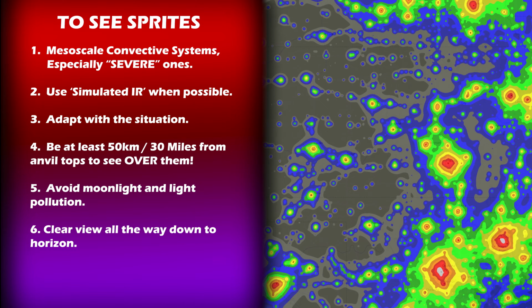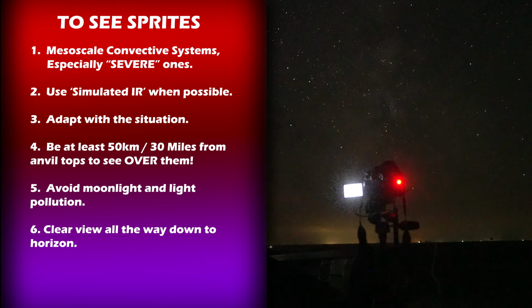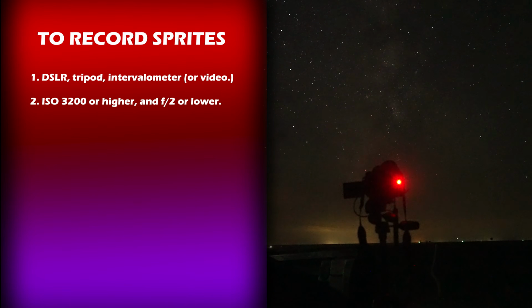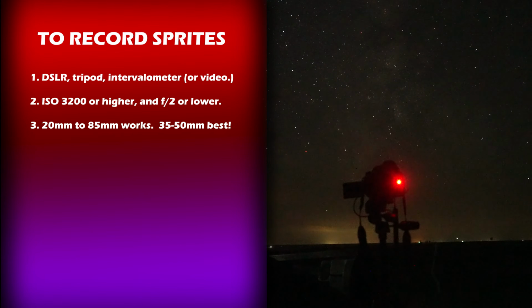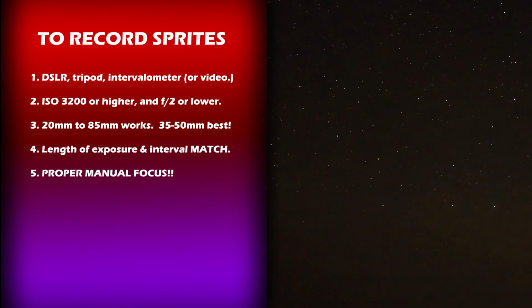Find a clean view of the horizon in the direction of the storm. If you can see some frequent lightning-illuminated storm clouds right on the horizon and stars are visible above it, you are probably in just about the right place. Use a DSLR camera on a tripod with some sort of intervalometer. ISO 3200 and f2 short focal length lenses. For stills, try 10-second exposures and adjust up or down depending on the outcome, or try video. Make sure whatever you do, your frame rate or shooting interval matches your exposure time. Focus, focus, focus.